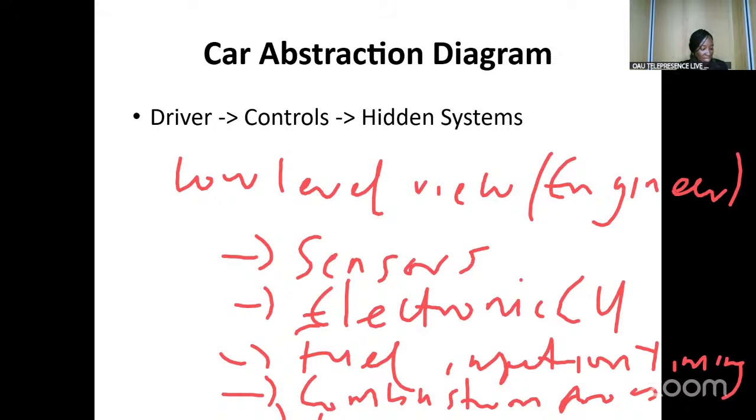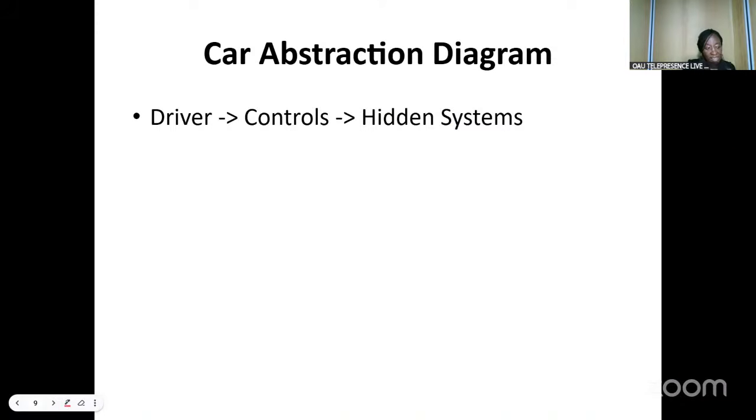So what we are saying is that each person interacts with the car at a different level of abstraction based on their roles. You see, so where can we apply abstraction? Abstraction is applicable in any environment. If you see a system or a concept, it has different levels of abstraction, which may be understood by a particular person or the other. So you can't expect someone to understand all levels. Someone can, but maybe some, not all levels. So to address a particular problem, you have to know the level to focus on.